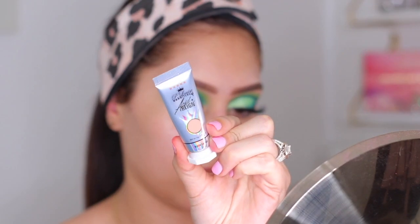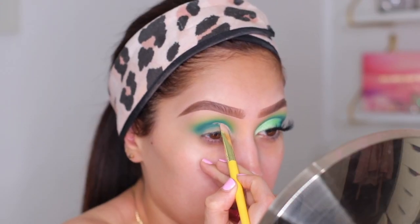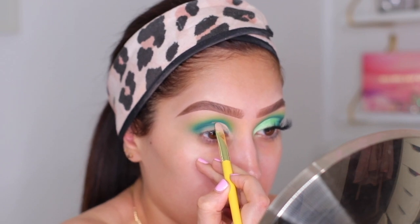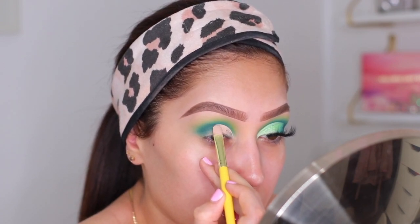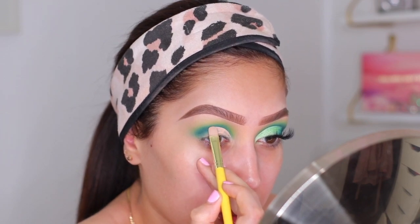Move on to cutting my crease. I'm going to be using the Mitchell and P. Louise base in the shade Blank Canvas, and this is also the Mitchell brush from their Acid Rain brush collection. And what I like to do is actually stamp on the shape of my cut crease, which I cut my crease way higher than where it actually is because I want to make sure that when I open my eyes and look straight ahead, you can still see all the hard work that I did.